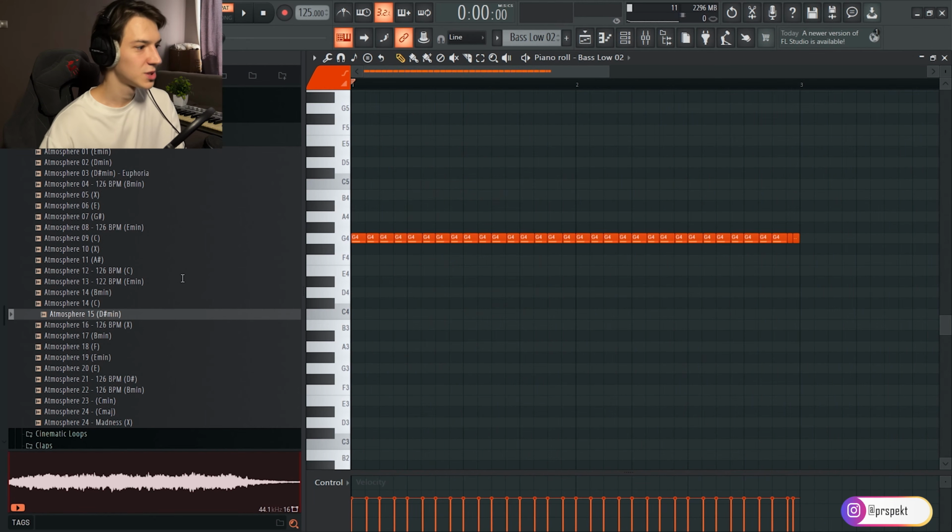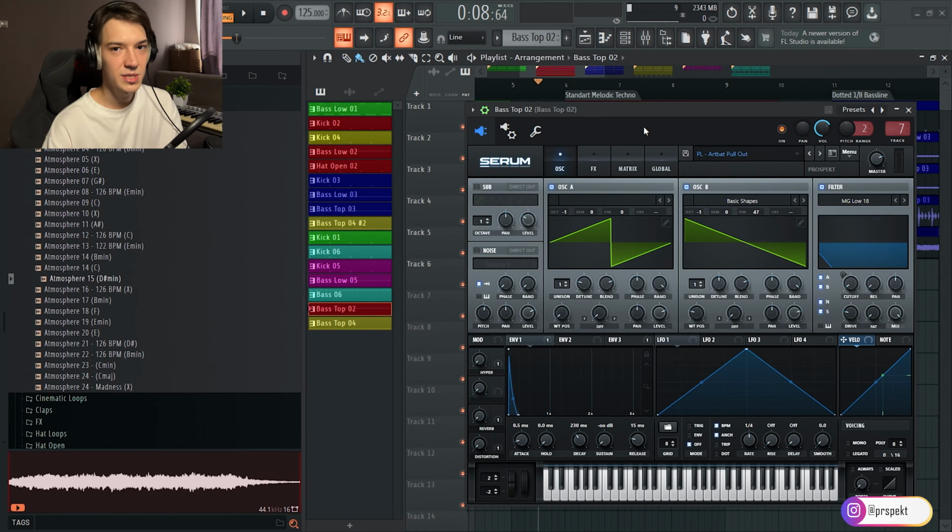Also, if you noticed, we have this cool effect at the end of the bar. I just doubled the last note of our pattern to give the bass line a little variety.